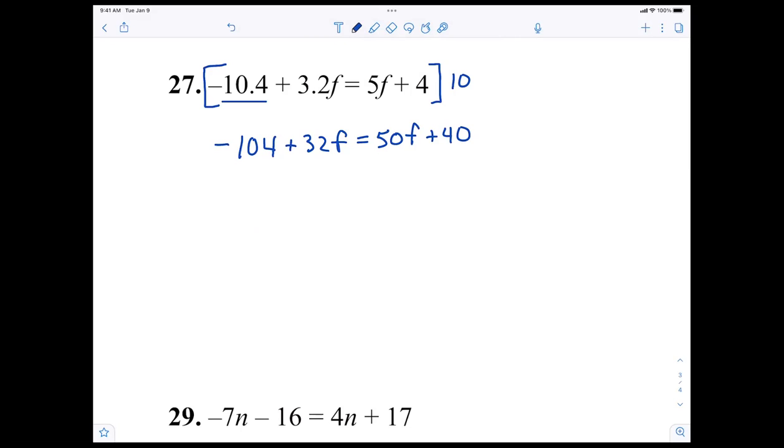It doesn't matter. Would you do negative 104 or minus 40? So which one are you moving? The 104. So if I move the 104 over here, what does it become? Oh, it becomes negative. Come on. That's what I'm saying. You're playing around. That's why you don't know. What is this right here? Negative 104. So if I move it, what does it become? What's the opposite of negative 104? Positive 104. So you put a plus 104. Now what? It would be 144. I know, but I still have to move the variable.